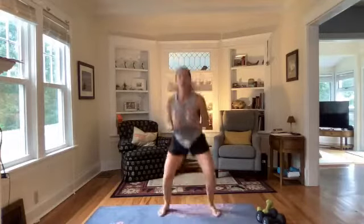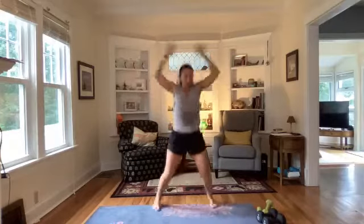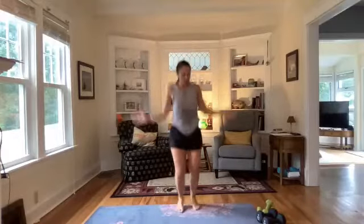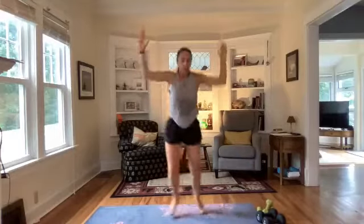We can do it. Here we go. 3, 2, 1, 20 seconds of jacks. Right here, bring those arms up. Again, you can step touch. If the workout's not enough for you right now, other options, you can make this a star jump or some other jack that wraps you up a bit more. 5 more seconds here, and then we're on to moguls. Ready, set, moguls with the party arms.